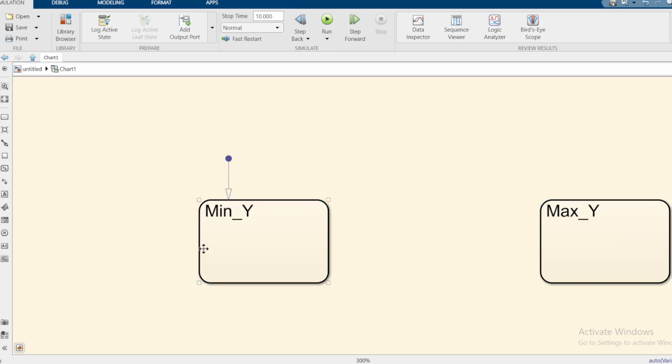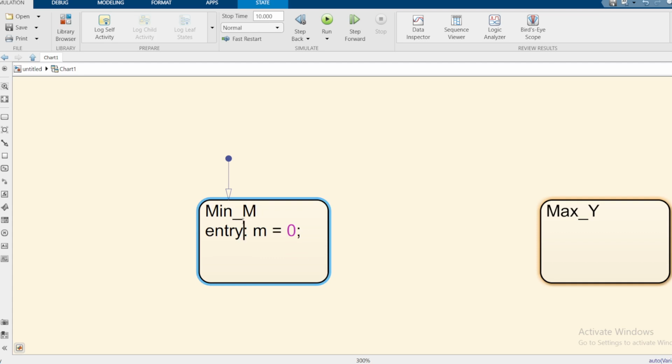Then I want to shift from min to max and back and forth at a certain condition. That condition is what you define here at entry. Whenever I'm in this state, which is min y, let me use m.